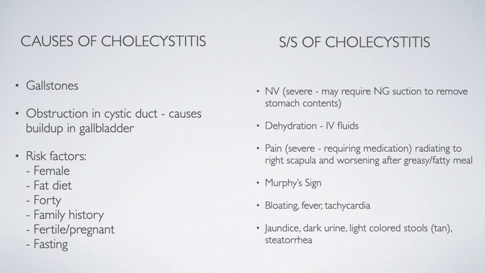If that tissue becomes inflamed, you can have a whole host of issues. And then liver dysfunction might occur as well because those liver cells are being affected. If that bile leaks out, those liver cells are being affected, or if it backs up, doesn't have a place to drain out, you might see jaundice, dark urine, light colored stools, that tan color, right? Because the fats are not being digested, steatorrhea. That's fatty, greasy, tarry, tan stool.